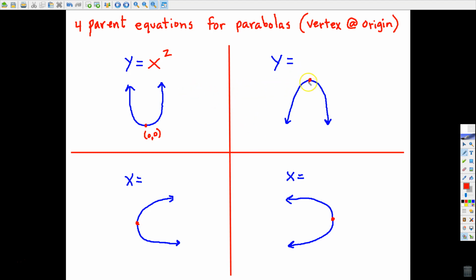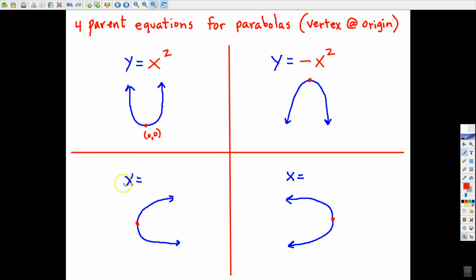When the parabola opens down from the origin, we've talked about this a little bit when we talked about reflections. That just means that we put negative in front of x squared. So when the quadratic function is solved for y, my parabola has to open either up or down. And if negative is in front of the x squared, obviously it's got to open down.